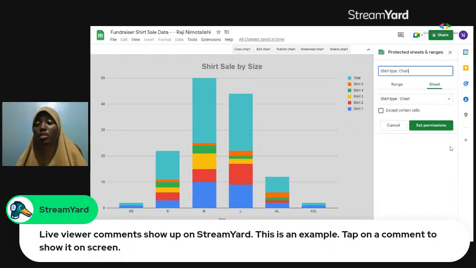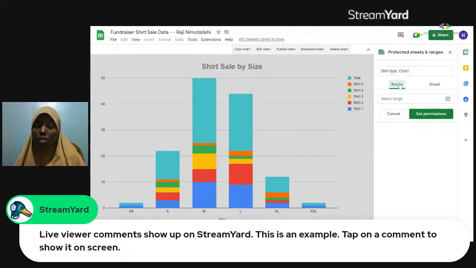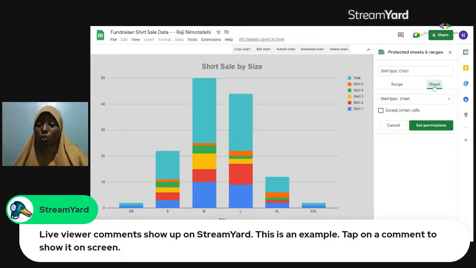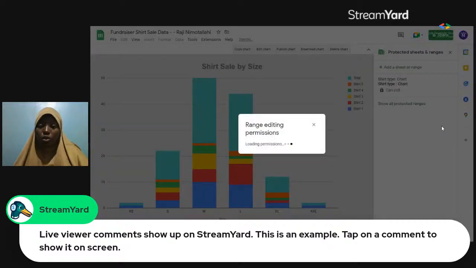Here you can set permission, and you can also set protection for a particular range. Probably you want a small section to be protected or stuff like that. So here we're going to be protecting the whole sheet, so we'll be setting permission.